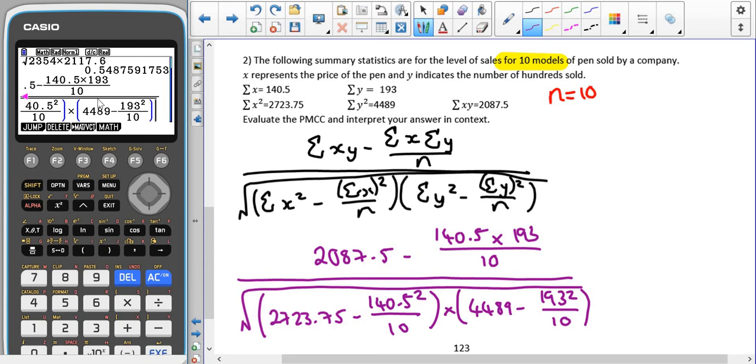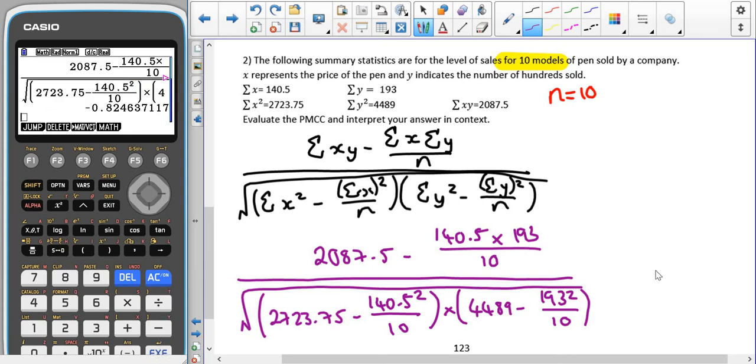And it's very important that you do all of that exactly. If you miss out an open or a close bracket, it'll give you the wrong value, or it'll just say that the calculator is unable to calculate it. So then when we click exit, we get minus 0.825.